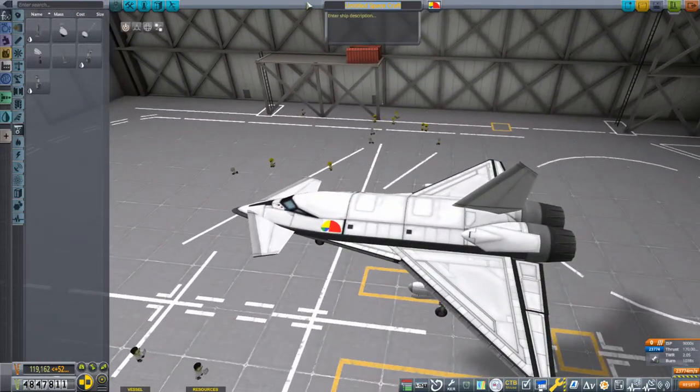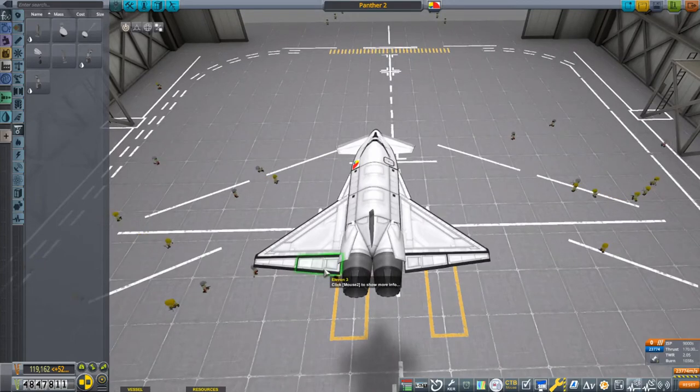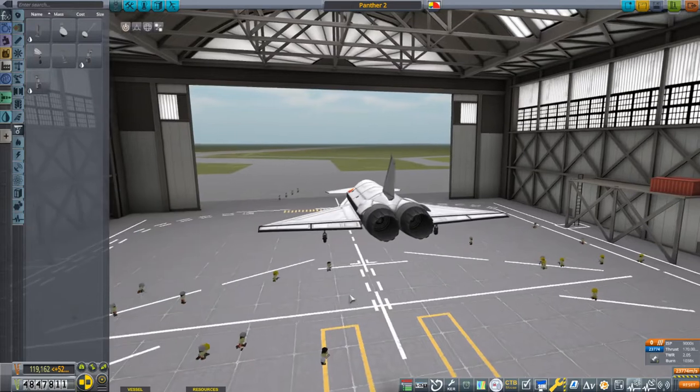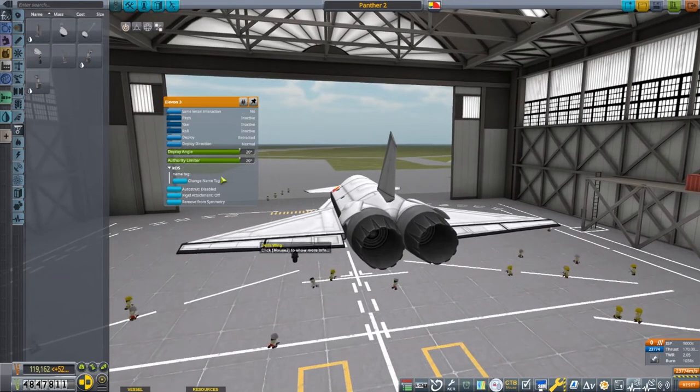This is going to be the Panther 2, for its two Panther engines. Oh, wait, let's just do some control surface configuring. What I want to do is use these ones as kind of like flaps. So we're going to take the roll, pitch, and yaw completely off on those.